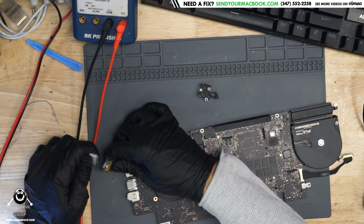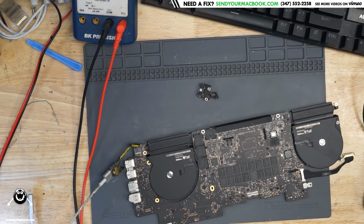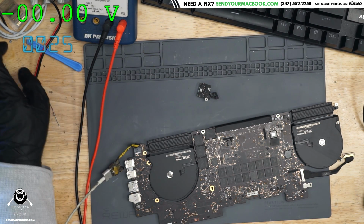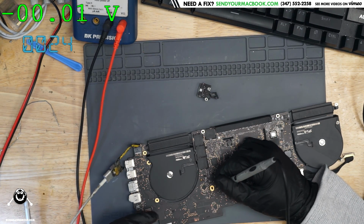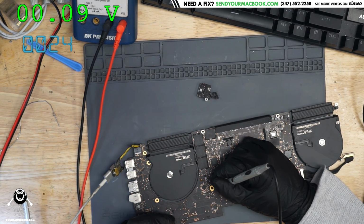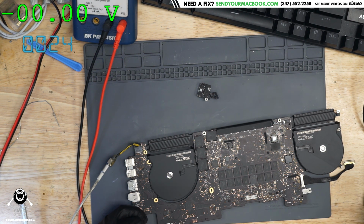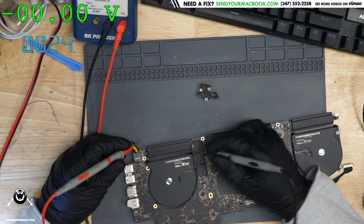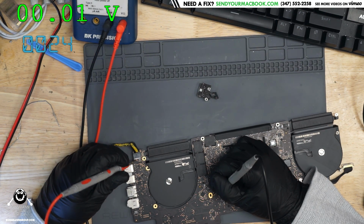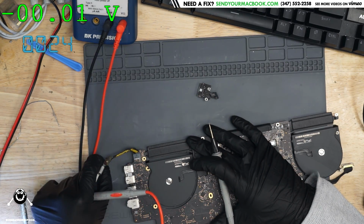Okay. So we plug this in. And we still don't have a green light. Now let's see if anything's changed on adapter sense. Nothing, 0.09 volts. Now, one thing I want to check, just because, what the hell, is it present at the charge port but not present on the chip? On the charge port, adapter sense is going to be the one that's all the way to the left according to the board view. And it's still 0.09. So that didn't fix our problem.